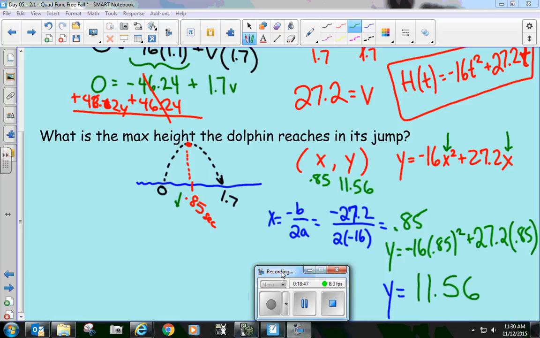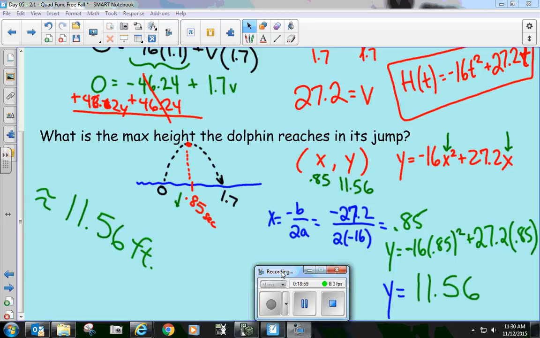Yep. That means this dolphin jumped approximately 11 and a half feet. That means if you're in the gymnasium, and the floor was the surface of the water, you would be able to jump over the basketball rim, which is 10 feet, by 1.5 feet, then come back down. That's crazy. You guys want to check it in the calculator?